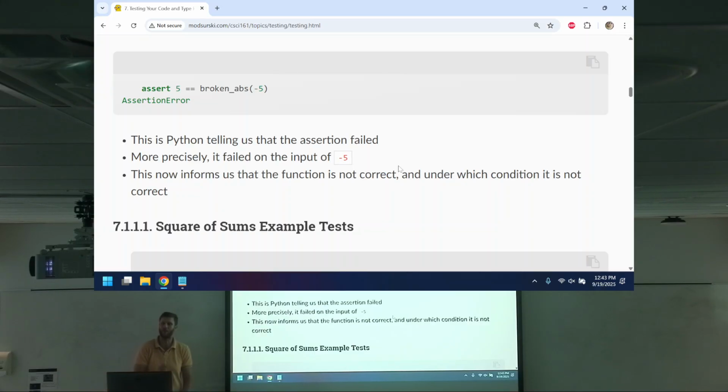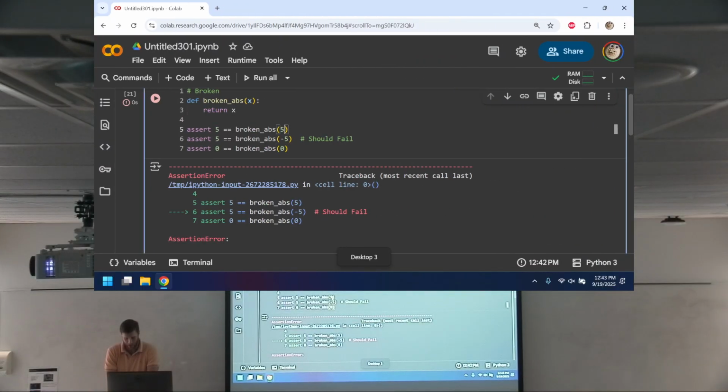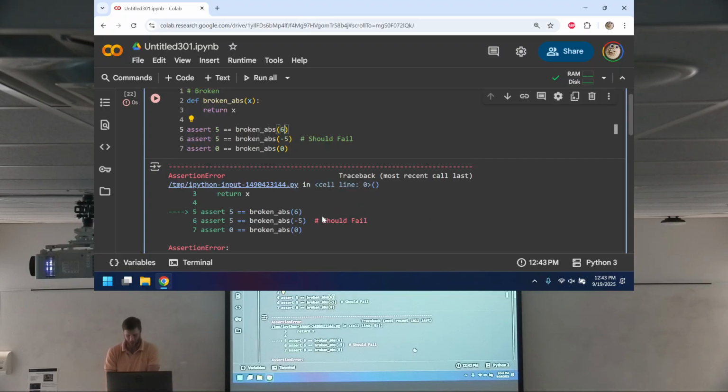Now, it's entirely possible that you've written your tests wrong. Maybe it's not the function. If I go here, and maybe I accidentally made a typo, and I do this, it'll fail. It didn't fail because the function was wrong. It's just because, if I give it a 6, I better get back a 6, right? My test could be incorrect. That's entirely possible too. So you've got to be careful and methodical about the tests that you're writing.